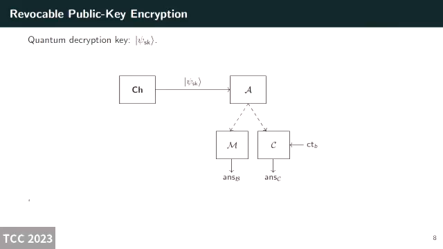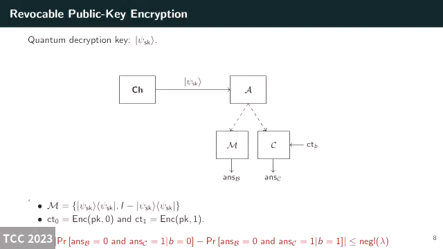So again, this can be thought of in terms of similar to the copy protection security guarantee. The challenger gives the decryption state to the adversary, Alice. Alice returns back the state. Once the adversary returns back the state, I'm going to apply this projective measurement that just checks if the state returned back is the correct state or not. And then simultaneously, I also ask the adversary Charlie to break semantic security. So I give him either encryption of 0 or encryption of 1, and I want Charlie to tell me which ciphertext I gave him. Okay, so the security guarantee just says that it should not be possible to simultaneously revoke and break semantic security.